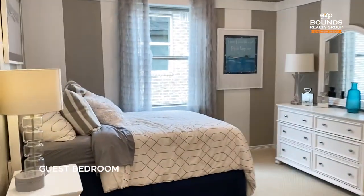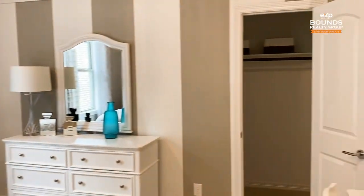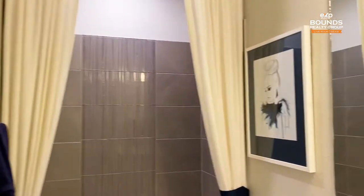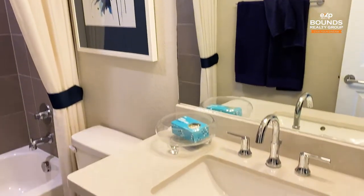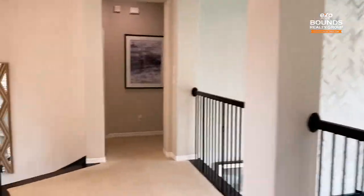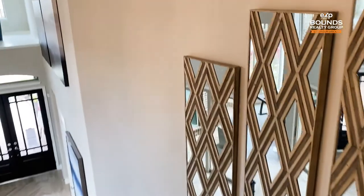Here's the guest bedroom. Let me know if I'm going through this video too quickly or making you dizzy — maybe I should get some better equipment to stabilize the camera. Right now it's very low key, just doing it by hand with the iPhone. There's also an office over there with an extra bedroom. So this is Newmark Homes in Bridgeland.